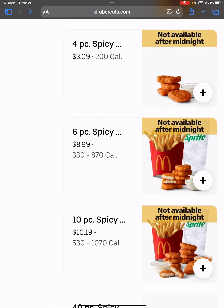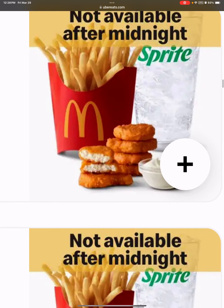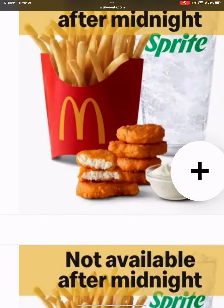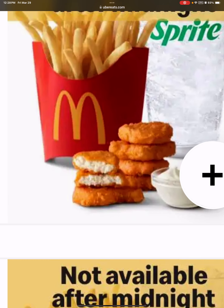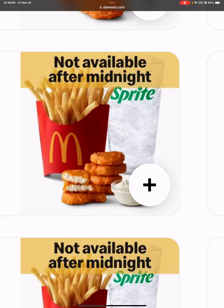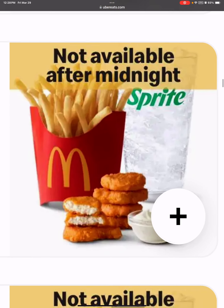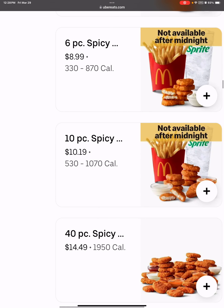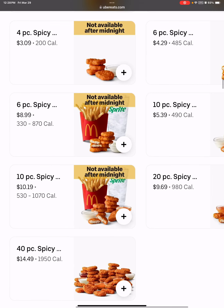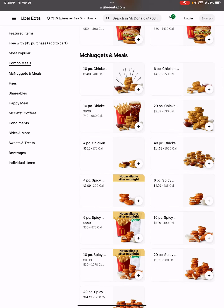I think it doesn't exist. That's literally 7 nuggets — 1, 2, 3, 4, 5, 6, 7, 8 — that's 8 nuggets! That bottom one is just like a giant nugget... 1, 2, 3, 4, 5, 6, 7 — that's still 7. It's apparently a 6 piece nugget. The 10 piece meal is $10.19 and then the normal is $9.89 — okay, that kinda makes sense.